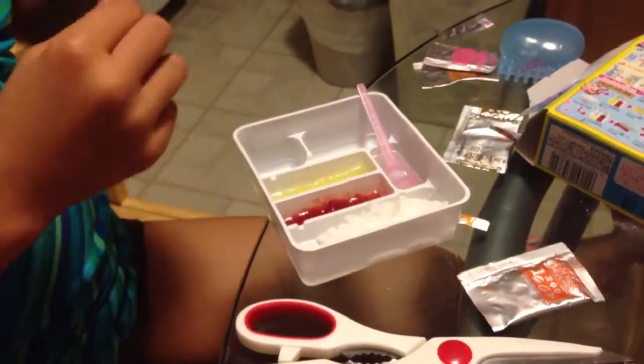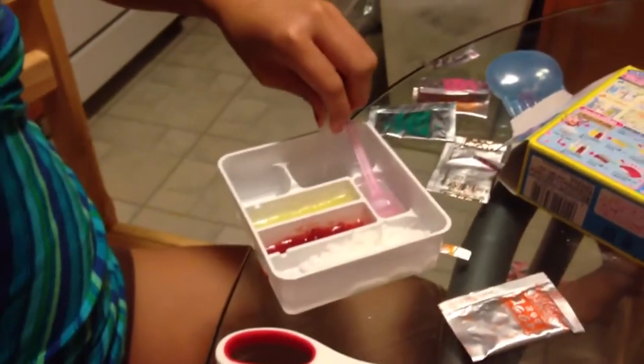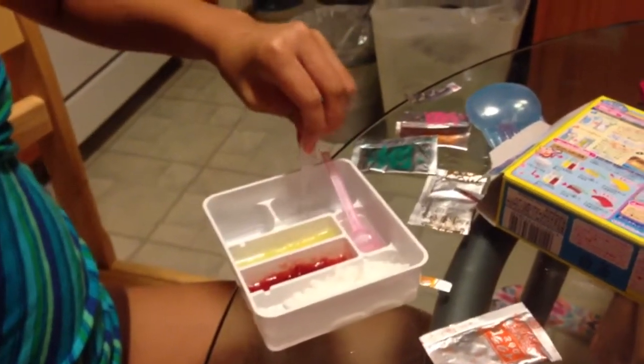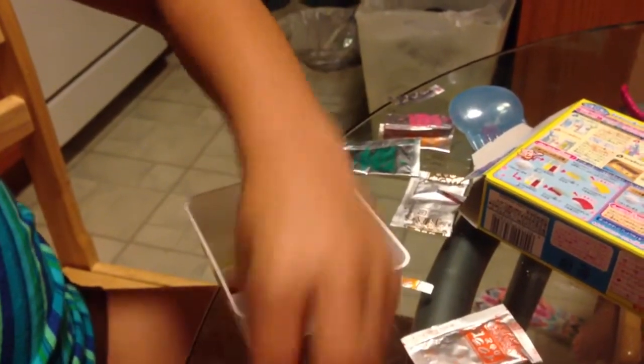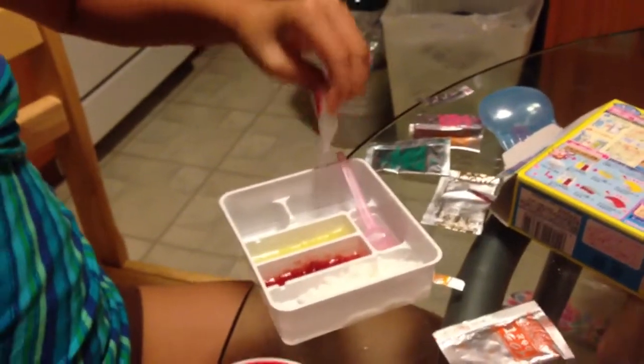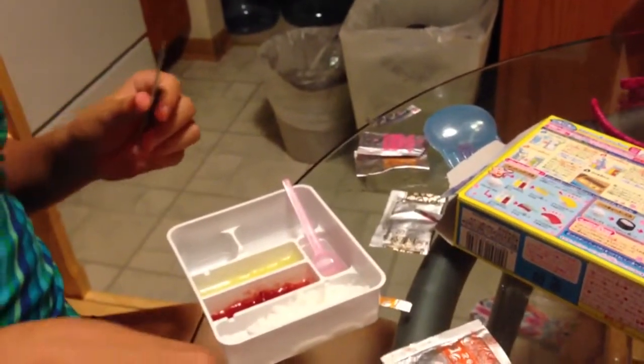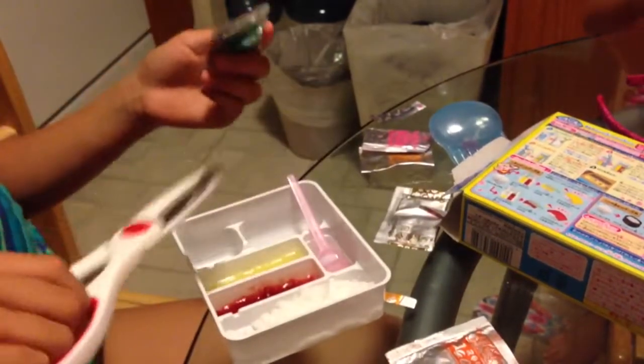Solution B. Solution A. So solution A goes to solution A. How much water do you have to fill it with? I may not have enough water. Get some more water then. I might get too much. That's enough water. And then solution A to solution A, and solution B to solution B.